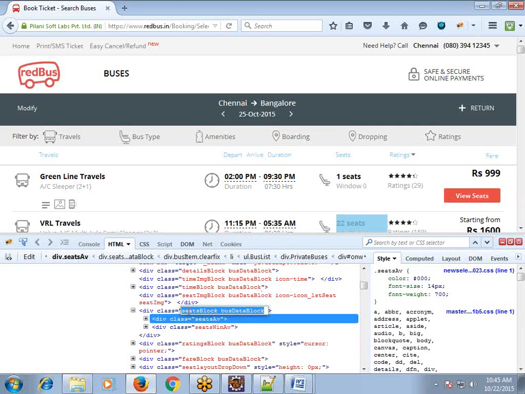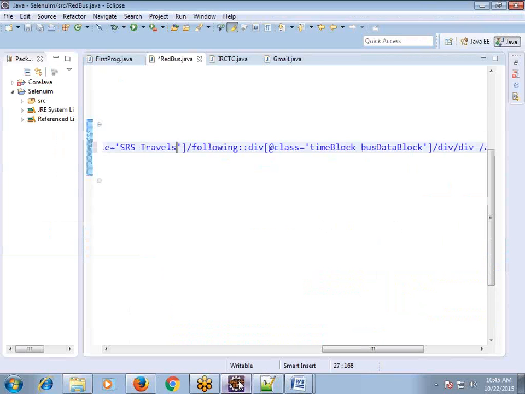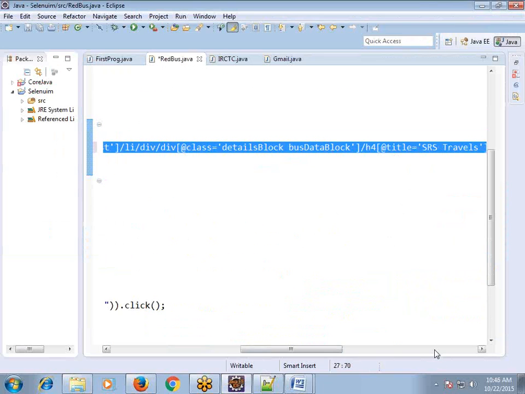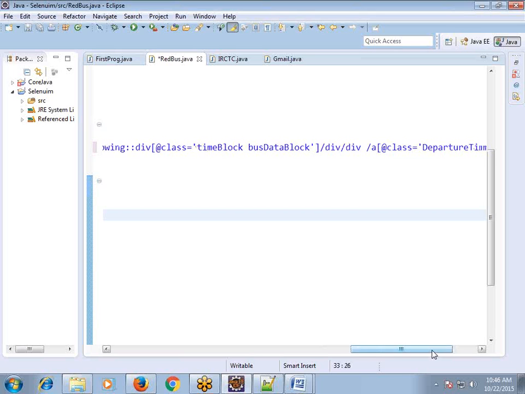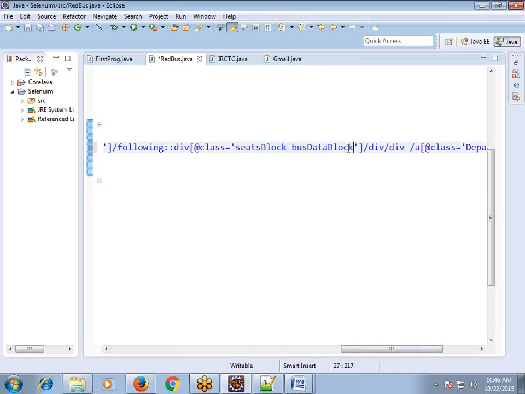This is the class name we have to define. Control C. Instead of time block, we have to define it, and after that division span. That's it. Division span.